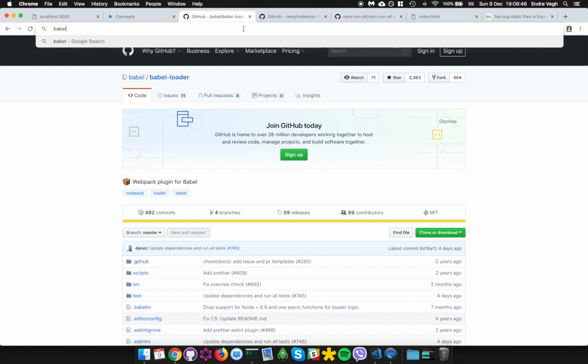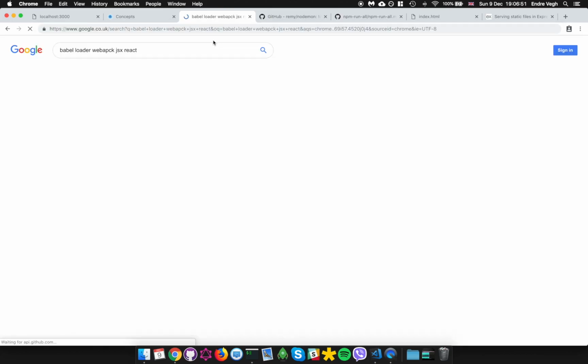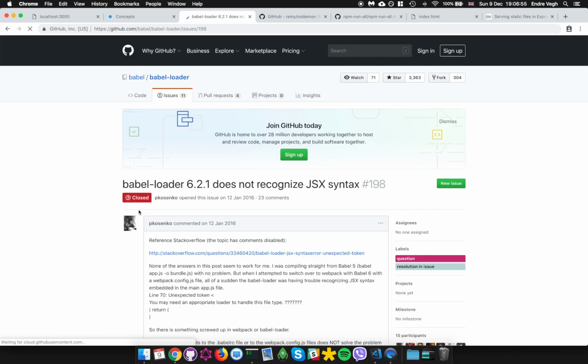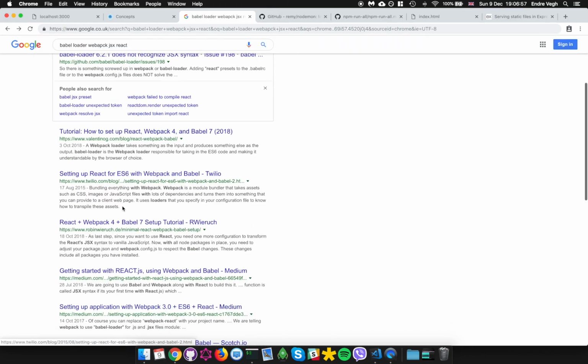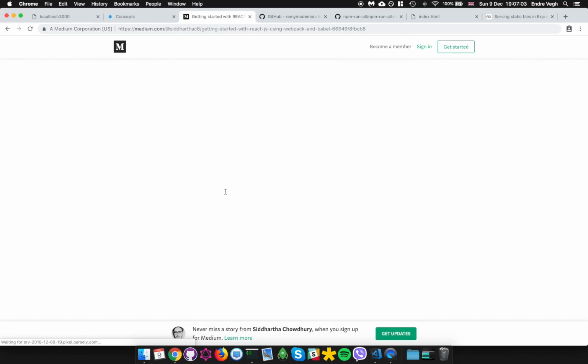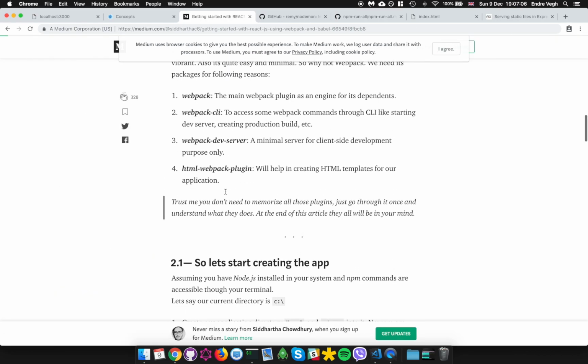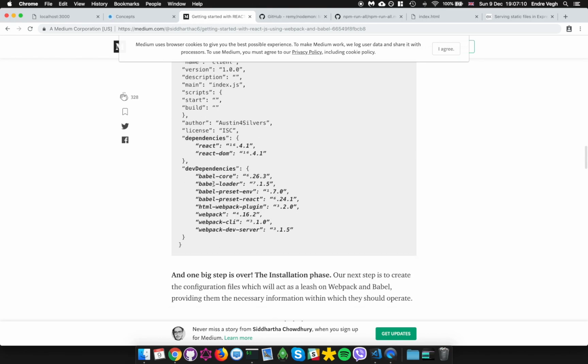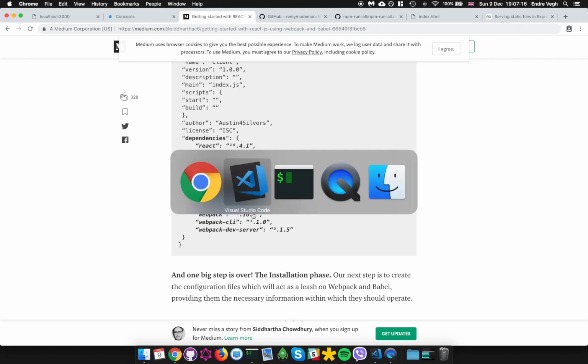okay, so babel, the loader, webpack, JSX, React. How to do that? What is the plugin that needs to be used there? Babel preset React.